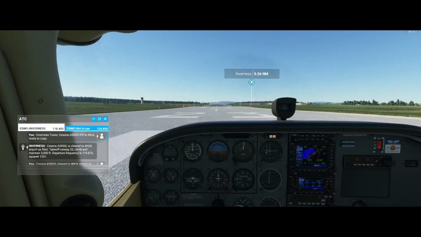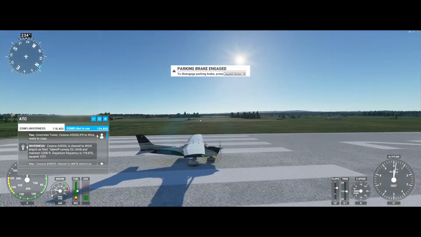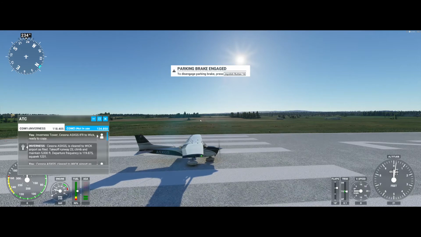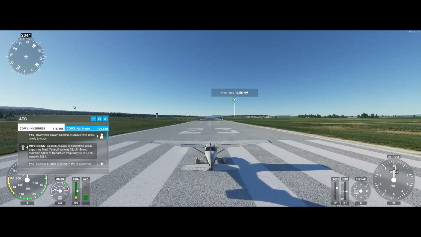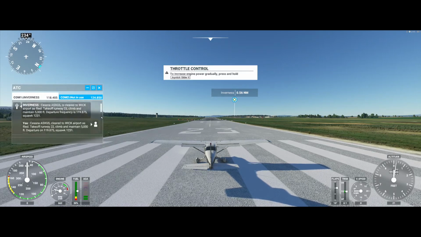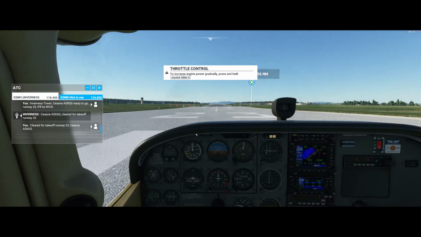So we're on the runway now at Inverness. Looks like a nice day, sun's out, perfect flying conditions it seems like. I'm not sure what the wind is. There's a wind, it doesn't tell me, not bothered about the wind then. Got the ATC up, we're cleared to fly, and we'll see how we go on this flight.